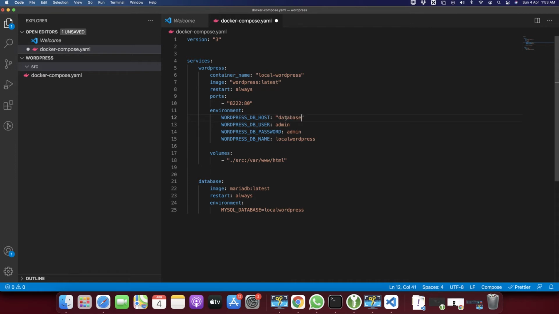In this way, if you type this database, that means it is going to hit this service, and we want to access the database. And in this container, this database is exposed on 3306 port. So type 3306 port.